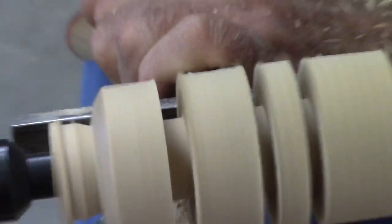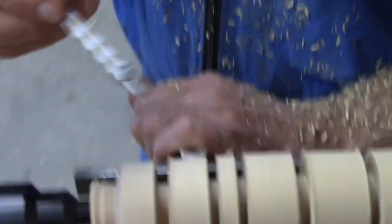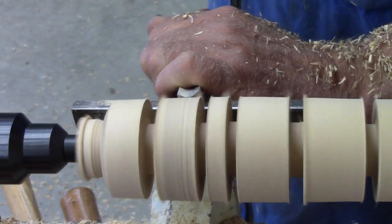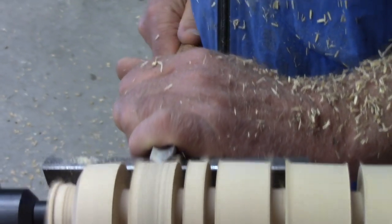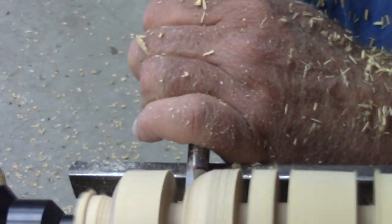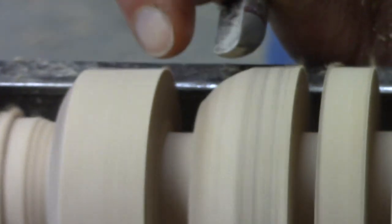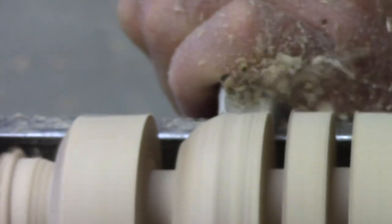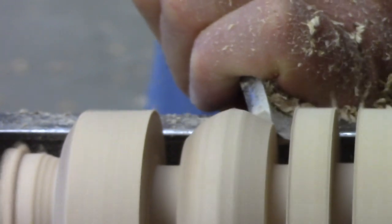So now we have this metal section right here that's going to be turned into waste. This is all going to be turned into waste because that's where the stem's going to be. So I'm starting in the middle. Bevel, go to the right. Turn and roll so I'm not driving the tool into the top of the mass. Center again, chip, roll. Perfect.